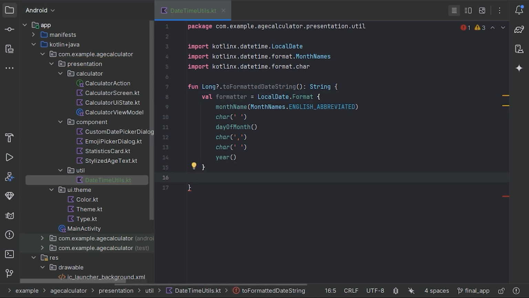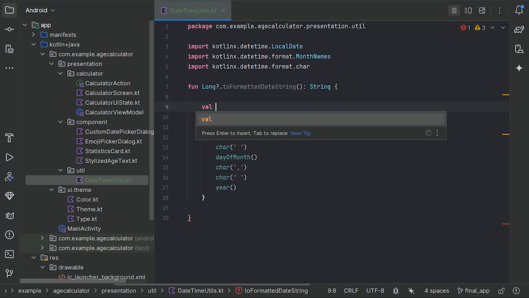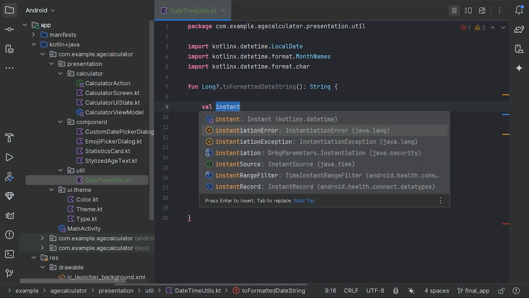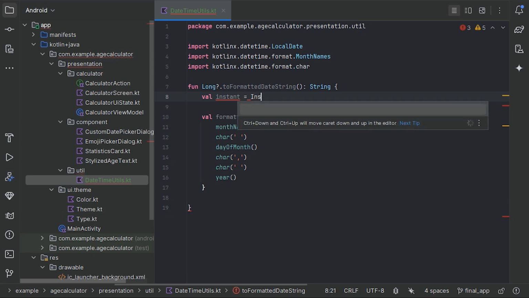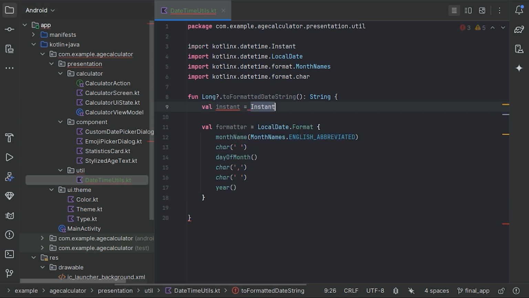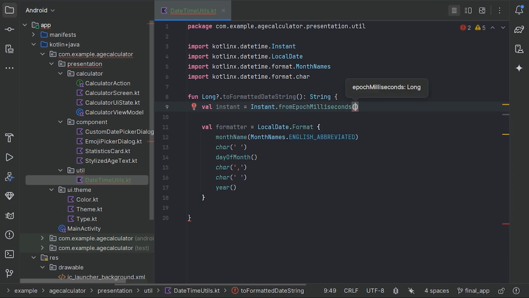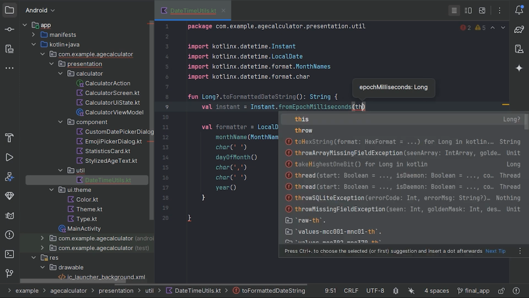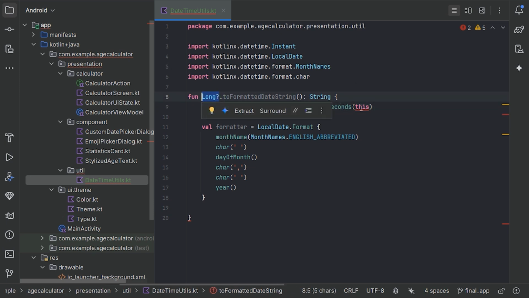And we need to format the date, so here first get the date, but we only have the milliseconds, so with that milliseconds first we will get the instant, and instant is a particular moment of time. So here we will use this Instant from this Kotlinx DateTime dot fromEpochMilliseconds, and this needs the epoch milliseconds, and we will get it through this keyword because this is an extension function on this nullable Long type.